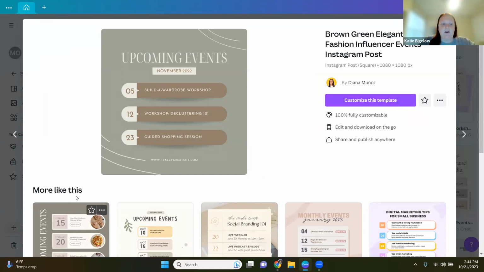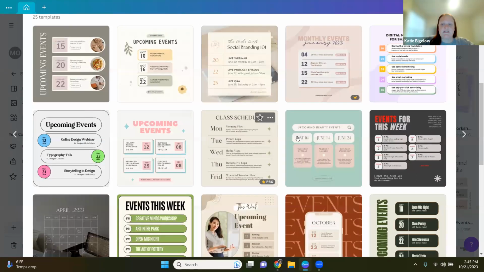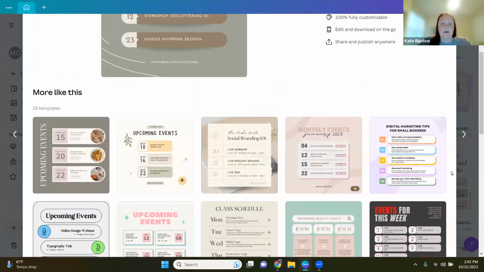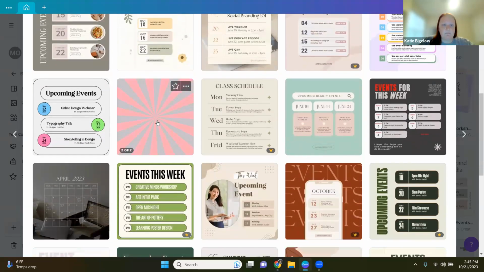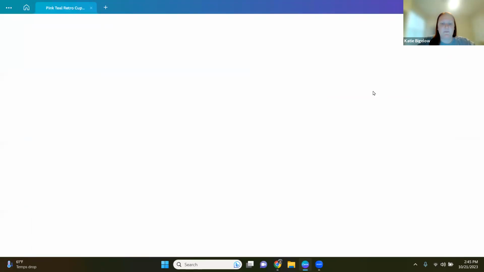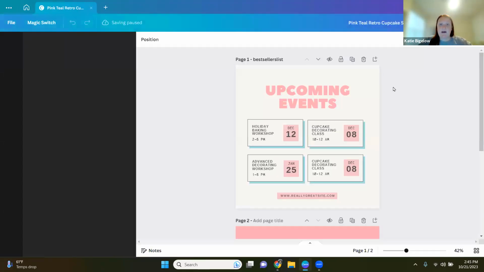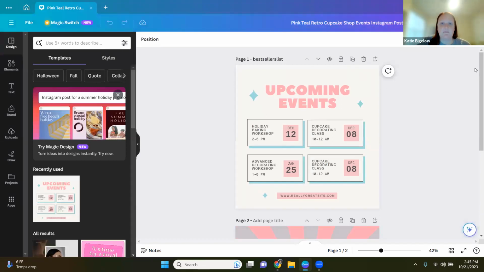If I like this one, I can also see, here's some others that are similar to that, and see if I like those better. If you like maybe the style, like maybe you like this one because it has October, if you have different months coming up, you can do that. So you can look to see, it'll give you some more similar to that. We'll go ahead. Actually, I kind of like, let's do this one instead. I'm going to customize this one instead. I kind of like that one. That one's fun. I like the style of it. So I clicked customize this template, and this is going to allow me to customize this one now.